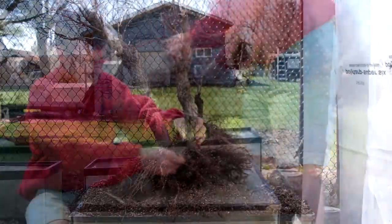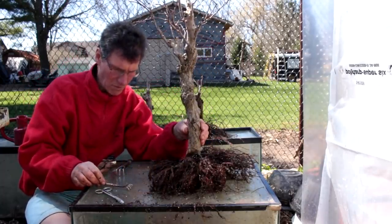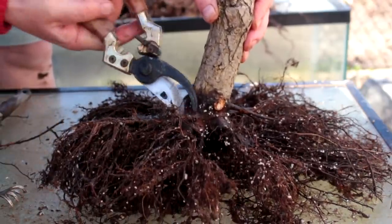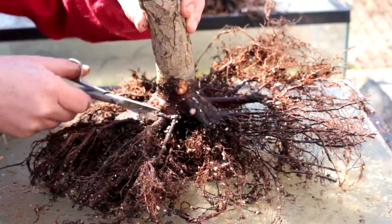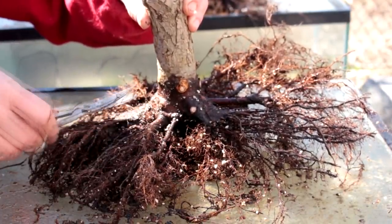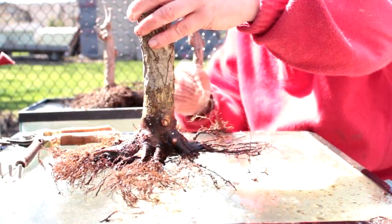Three separate trees. Got some pockets of old soil we're combing out. Now it's time to start working on the roots. Our root plane will be somewhere down here — there's another one that's too high so we get rid of that. This is what you call a pom-pom root: where the root comes out it's been cut and then it branches off into maybe ten different fine roots. So we want to select our best ones and get rid of some of the obvious ones we don't like.